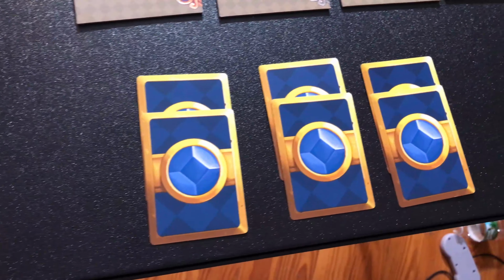I might as well explain what it means when I say time to resolve. Once both players have taken their turn and all the cards are out on the field, you're going to actually resolve the cards in numerical order, starting with the player who went first. So my number 1, my opponent's number 1, my number 2, my opponent's number 2, and so on. As long as you resolve them in numerical order, you're fine.